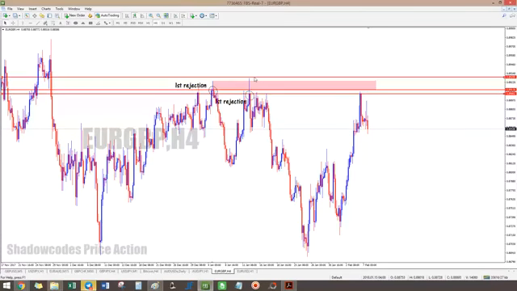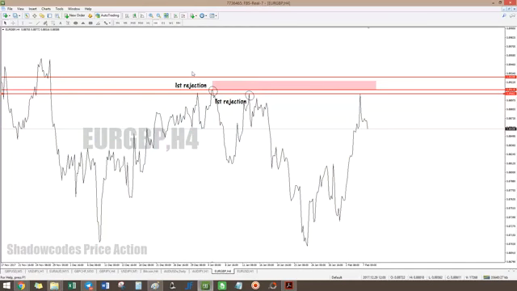It almost hit your stop, but didn't hit. So about here, 5 pips. If you put your stop loss about 5 pips above the zone, you might be able to trade this with a floating of about 15-16 pips. So if you take this one as your first rejection, you will enter here.